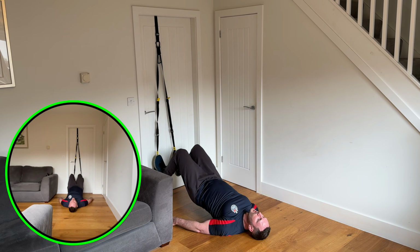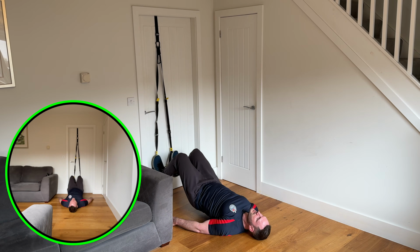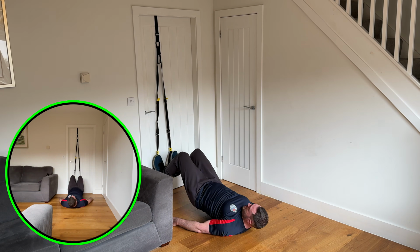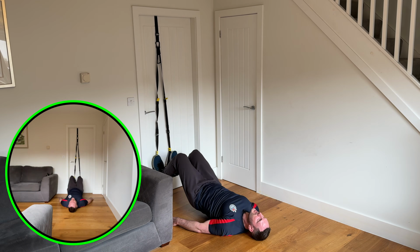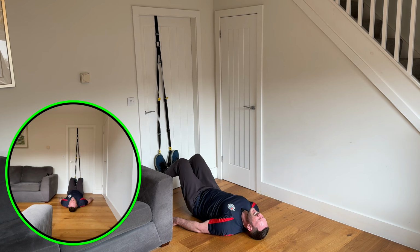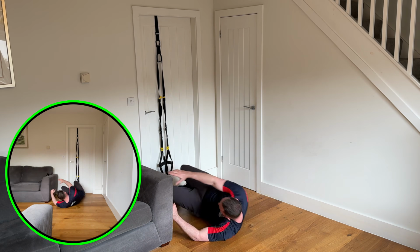For 7. 1, 2, 3, 4, 5, 6, 7, and down. For 8. 1, 2, 3, 4, 5, 6, 7, 8, and down. Good. For 9. 1, 2, 3, 4, 5, 6, 7, 8, 9, and down. Oh, last one for 10. So lift those hips up as high as you can. 2, 3, 4, 5, 6, 7, 8, 9, 10, and relax. Okay, well done. Standing up for the next one.